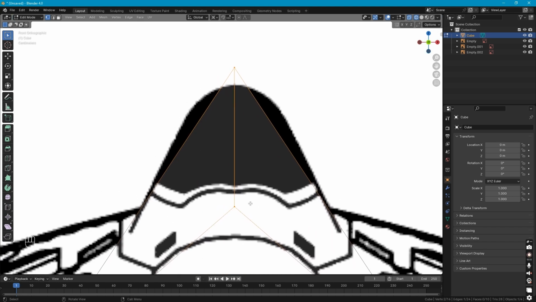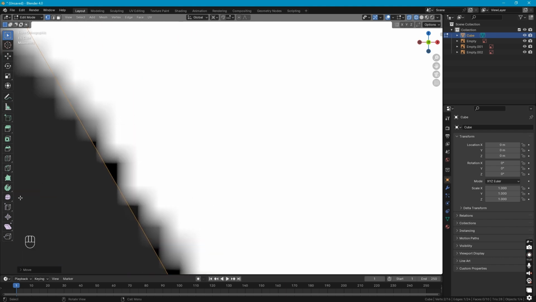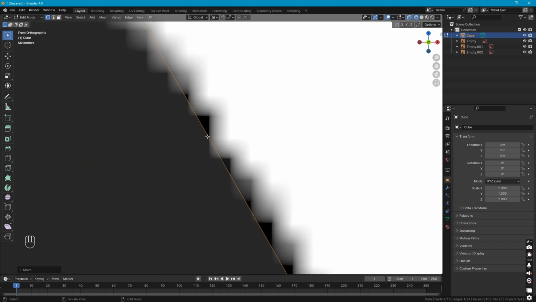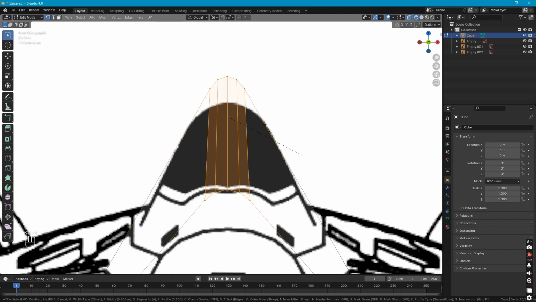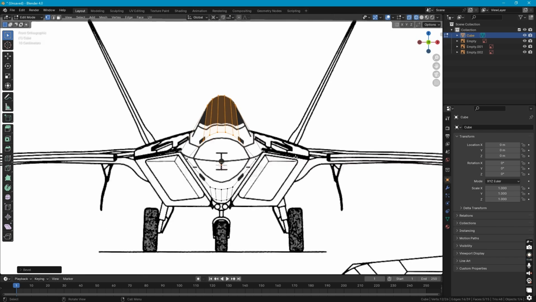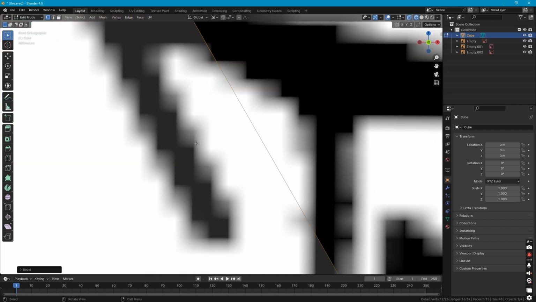But as you can see, something that I see a lot is when you're scaling the bevel, when you're adding all the segments, you do need to have the lines be tangential to the cockpit. That way you can actually just bevel it and not have to worry about scaling it, therefore saving you a lot of time in the process and making it much easier and much more efficient to get the final product.